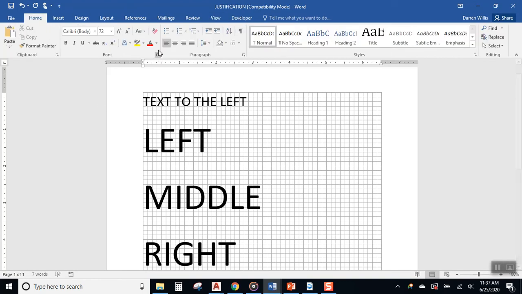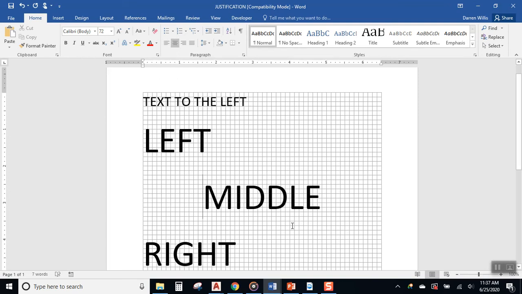So there is a button up here that lets you change the alignment or the justification of your text. Left justify, or left align, is the default, the one it usually is at. If I go to my next line here and I hit the next button though, that will give me what's called center, or middle justified. So this is justified to the middle of the page.